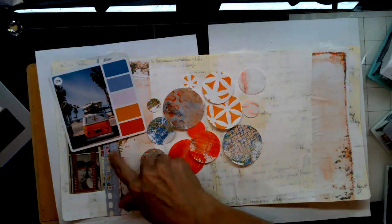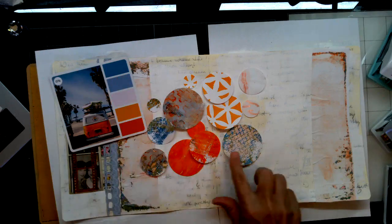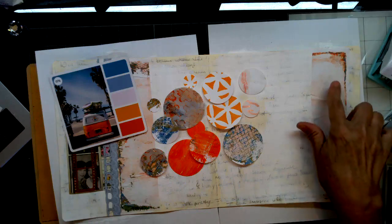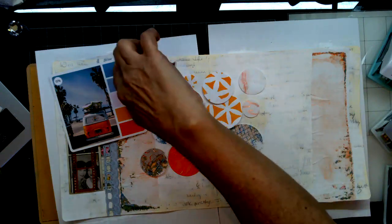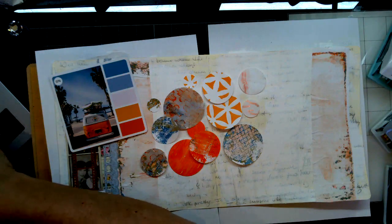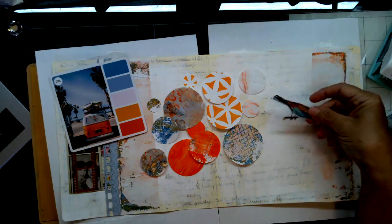This baby blue is kind of this tag here. The turquoise is in there and in here. There's a little bit of boat on the edges, but you know what? If we're gonna add any paint, maybe we'll use the turquoise. And also one of my embellishments I have to lay down is a bird that's turquoise. So that will be fun.